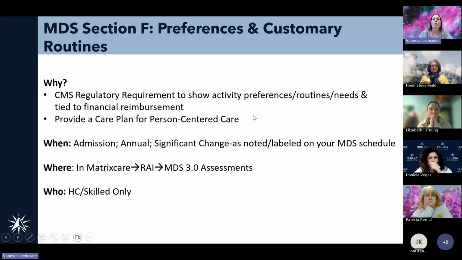When do we do section F? We do it in our admission assessment. You can see those questions are on the admission assessment and on the annual significant change assessment. That's in MatrixCare, under the RAI MDS 3.0 assessment tab, which we'll look at in a second. And this is only for the SNF skilled residents.